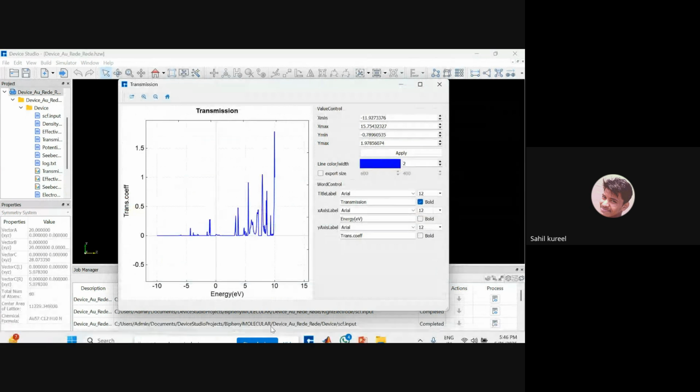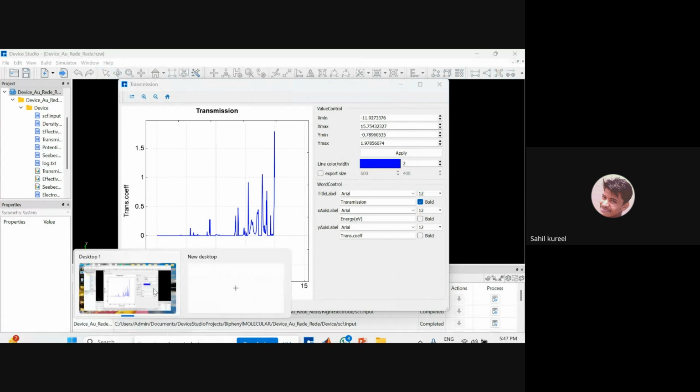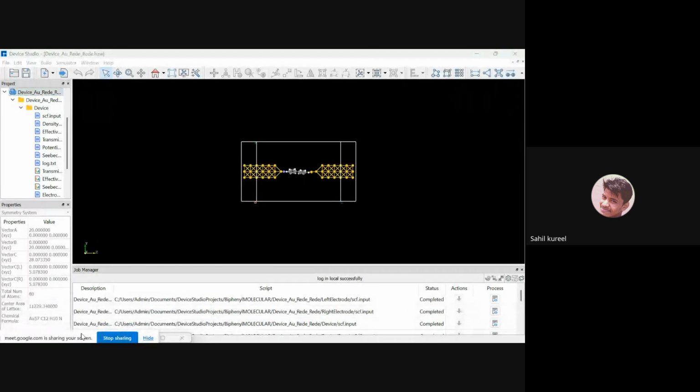One more thing that we can show you, we have tutorials like RESCU. We also have the tutorial for NanoDCAL. Device Studio also provides tutorials. Help, Device Studio tutorials.